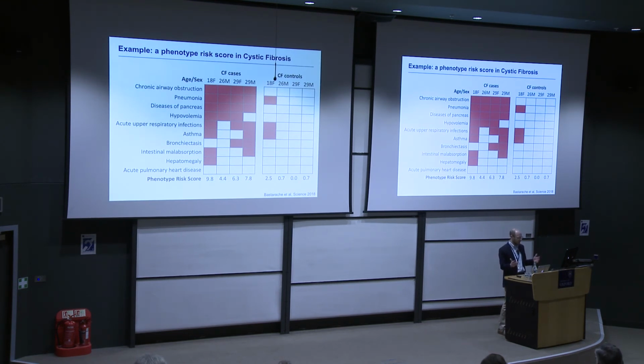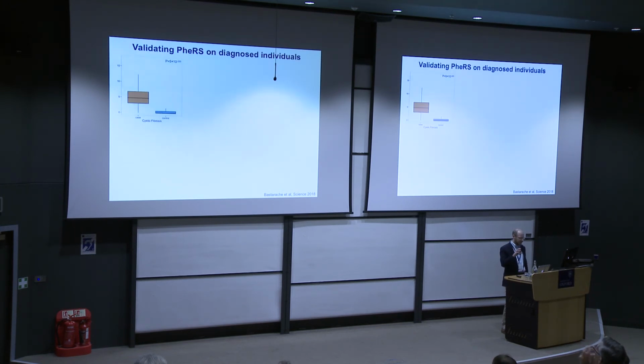And you can see, you have more red on the cases than the controls, and features like bronchiectasis are worth a lot more in a weighting scheme than asthma, and so that gives you higher scores, as you can see on the bottom, for the cases versus controls. So importantly, we're not using the diagnosis, we're just using the features. So they don't have to be diagnosed with the disease.